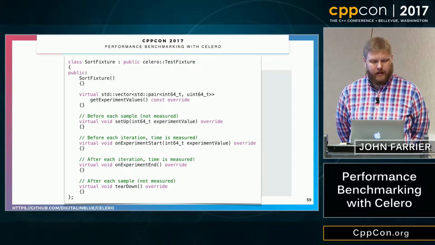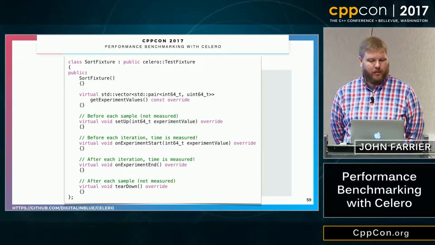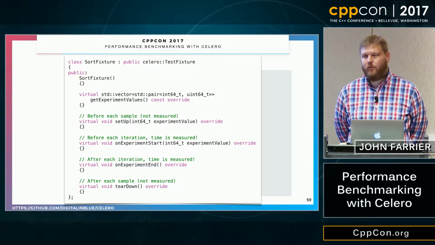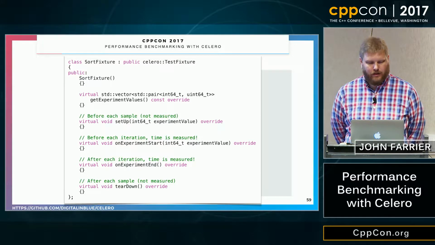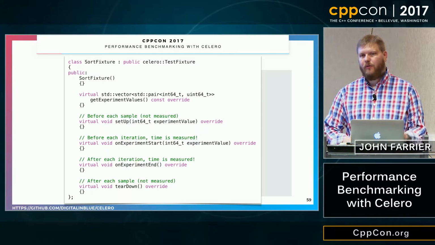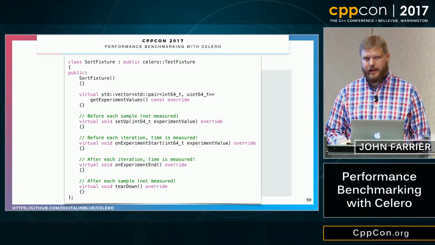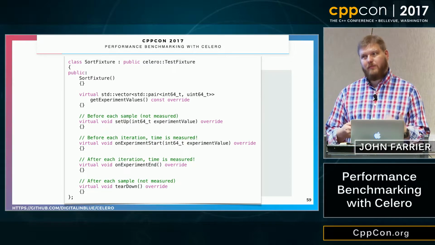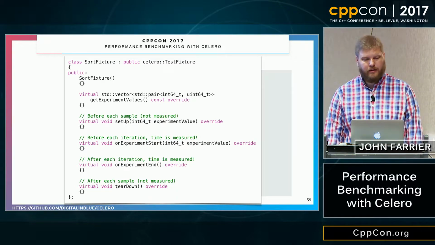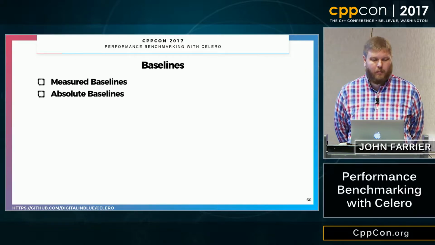That makes up the guts of the sample, and when that sample is done, teardown will be called. So that provides you a way to get uniform setup, teardown, and initialization for all of your test cases to help make sure that you've got the same scaffolding in place for situations that are more complex.